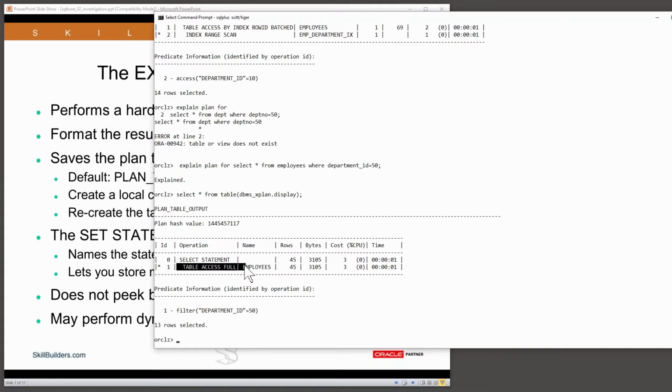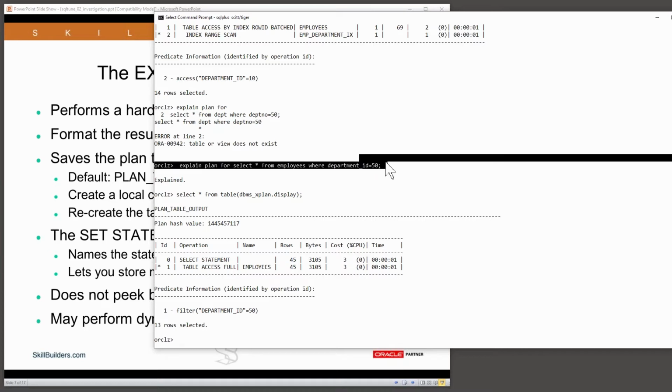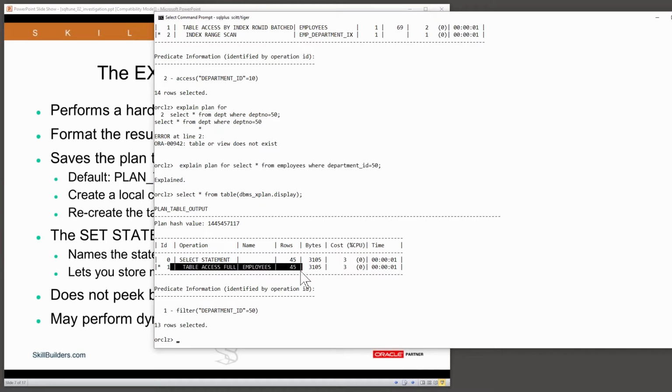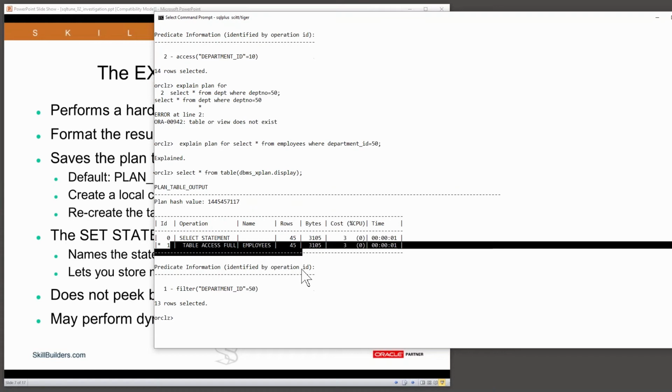Why? Why the difference? Because this is of vital importance to our understanding of why the optimizer makes certain decisions. Think of statistics. Think of histograms. Oracle knows that there are a heck of a lot of employees, 45, in department 50. So index use is really inefficient. So it's gone for a scan. And this is one of the things you must check. Maybe Oracle's making some horrendous mistake there.